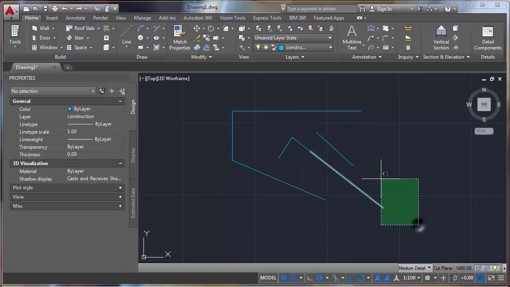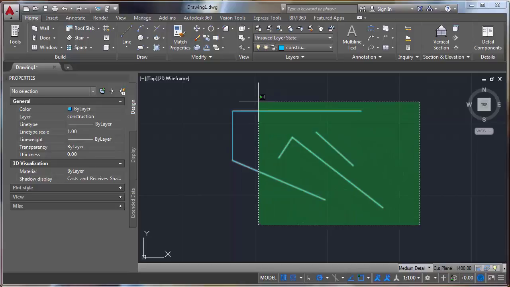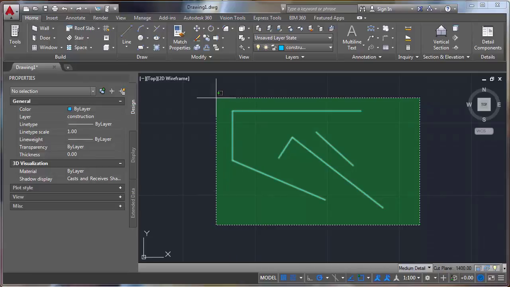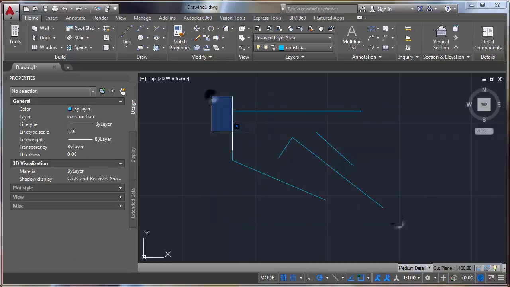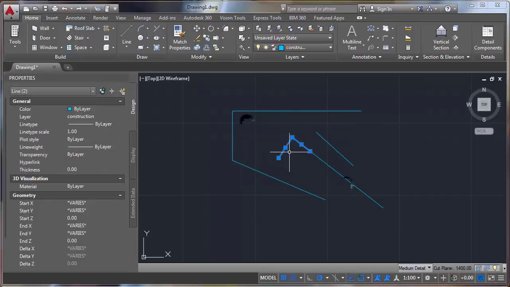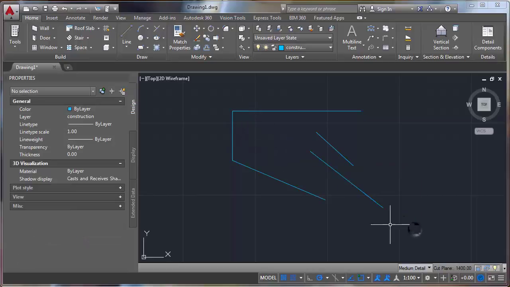Right. If I use the crossing window, what's called a crossing window, starting from the right and moving to the left, then the objects just have to cross within that window or on the edge of it. So you can see I can select these that are not totally in the window, but they're crossing. Right? An experienced AutoCAD user will be able to intuitively start moving from one direction to the other to learn to select objects. Like, see how I can select just those interior two very quickly by doing this. If I were to try to do it this way, it would be much more difficult. I could, and then I can come in with Shift and use the same thing to kind of take them out of that selection set and then do whatever I want with that geometry. So that's a pretty quick overview on how to select objects.